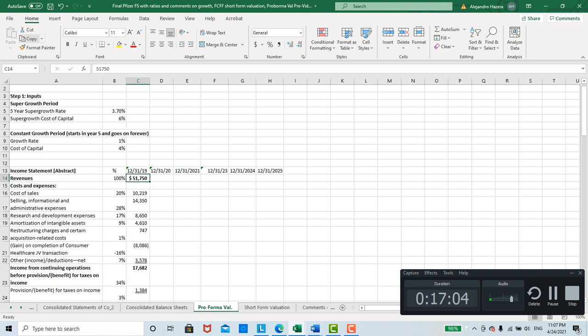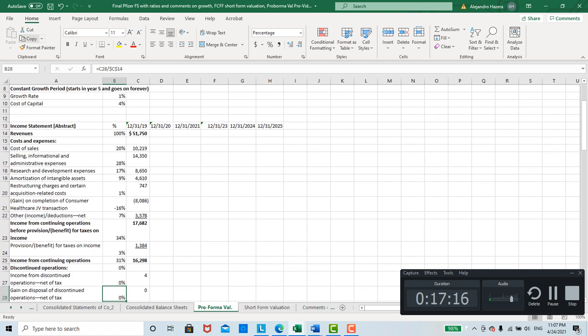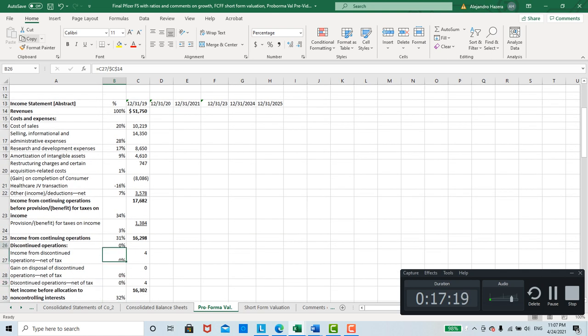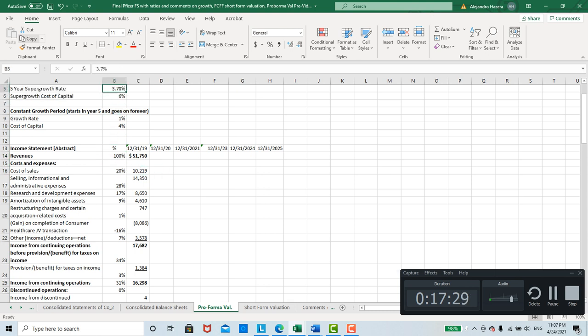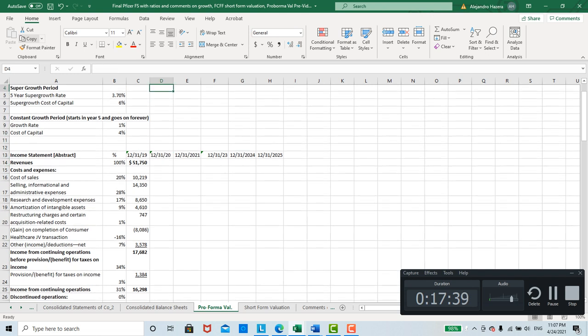So I'm going to forecast these things out. I'm going to grow this 51,750 at 3.7%. Now I'm going to assume after that every one of these expenses here is going to be, throughout the next 5 years, the same percentage of sales as they were in 2019. Obviously, that could change, but once you get your basic statements, then you start making the changes. Just doing the basic statements. Okay, so the first thing I'm going to do is grow the sales at 3.7%.